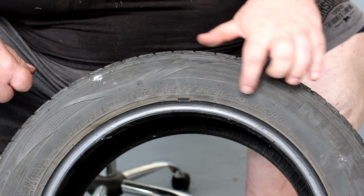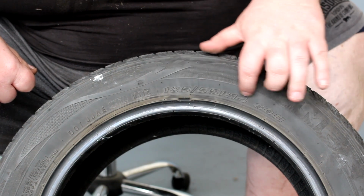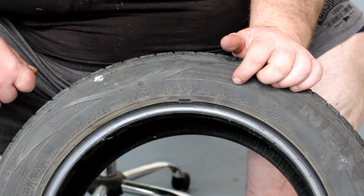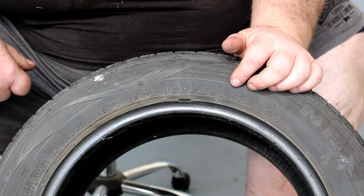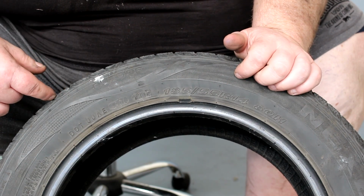So if you look here, you can see the tyre size. You just need to read this and then go to the other side of the vehicle and make sure it's got the same size. If it's got the wrong size, then that needs to be rectified, and you would need to check which is the actual size that the vehicle should have.